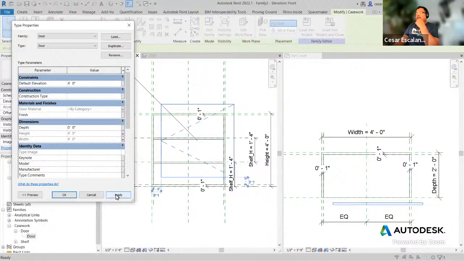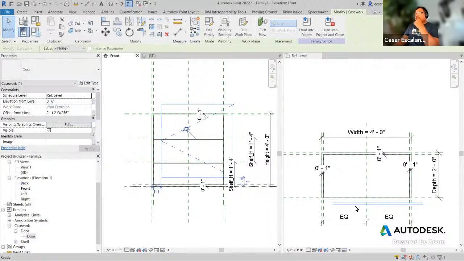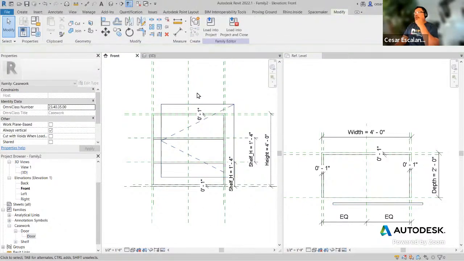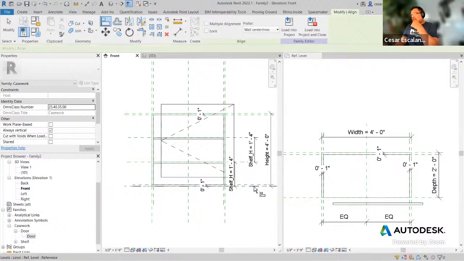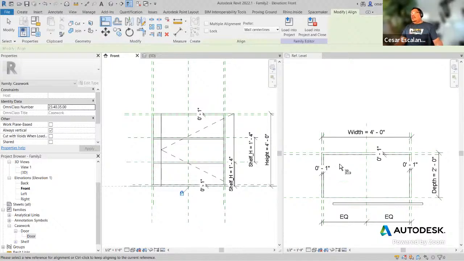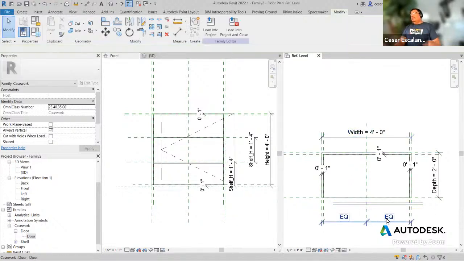So let's lock it in elevation first, and then in X and Y direction. So you don't have to lock the top and the bottom. You only have to lock one of the sides. So I'm going to align the bottom of the door to the reference plane. So on the Modify tab, align to the reference plane the door and lock it. I'm done with the alignment in the Z direction. And now I need to do the same in the floor plan.